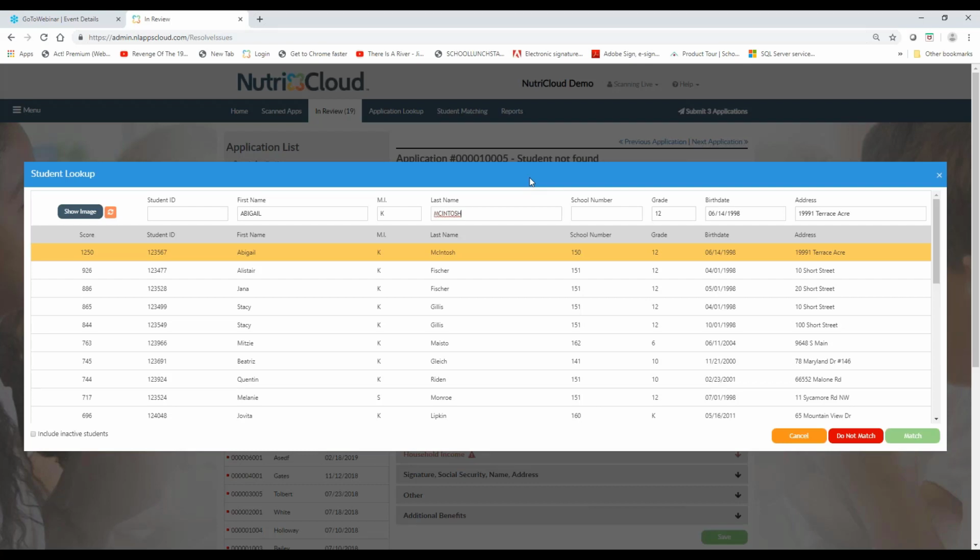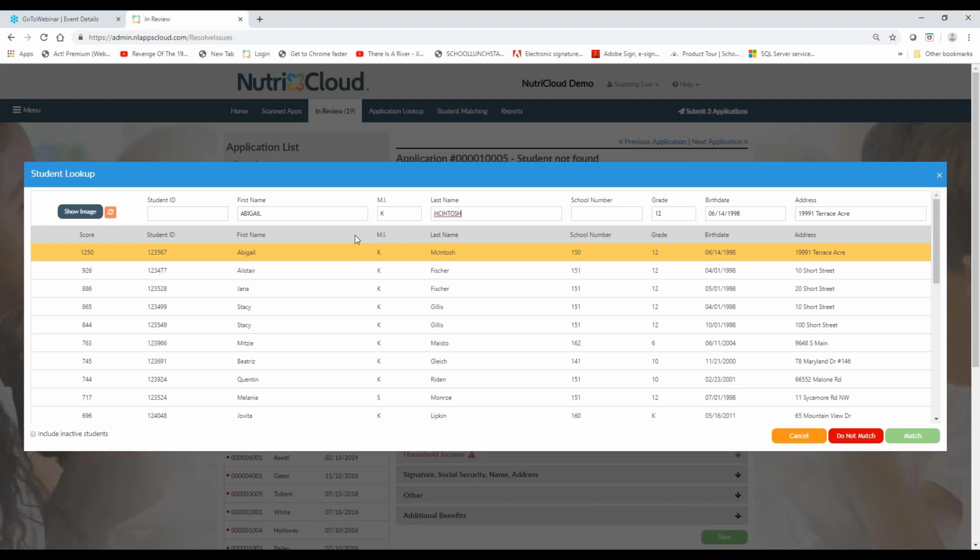Now, the reason that we are the ones that set that is because if the score set was set too low, it would actually just match up on that score set. So if we set in your system, say, 920, it's possible that it could match up to this child here. So the higher the score setting on the left here, the better, or the higher the probability of a match there. So I just wanted to cover that with you. In this particular student's situation, the student is not matched up, and I did that on purpose just so that we could see about matching up students.